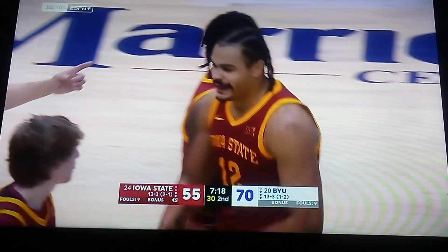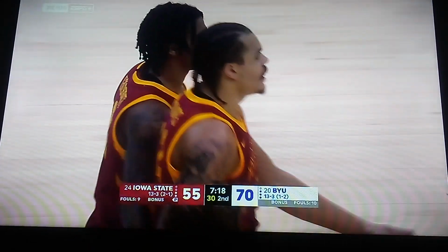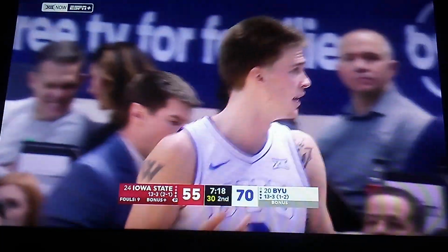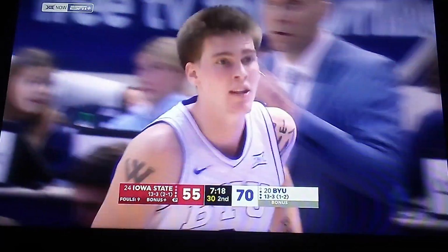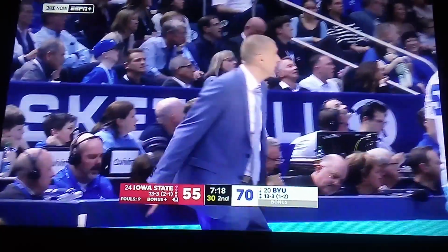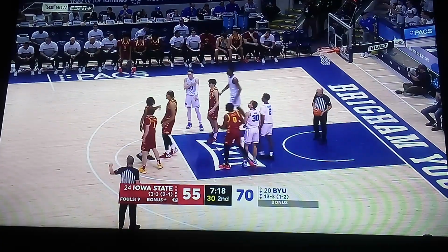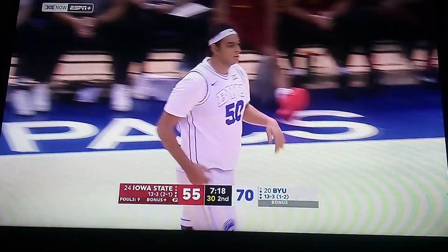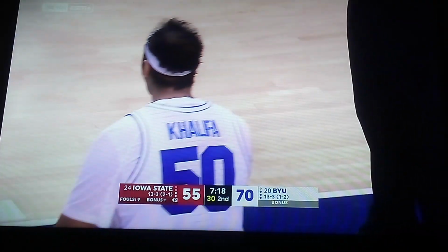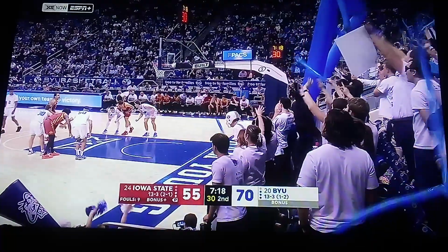I've just been impressed so much with BYU defensively. And as you well know, offensively they shot it great from 3, and that's nothing new. But there are going to be nights that doesn't happen, like in Orlando against Central Florida. And Mark Pope's team continues to improve defensively, which also includes, Sean, board play defensively, right? And they've held more than their own here tonight in Provo. And that's the formula. You defend and you take care of the ball. You rebound well. In this league, you have a chance every night. And that's the way they've been playing the last couple of ball games.